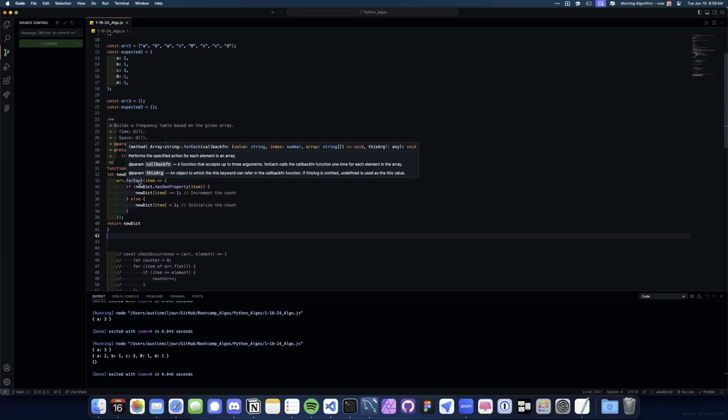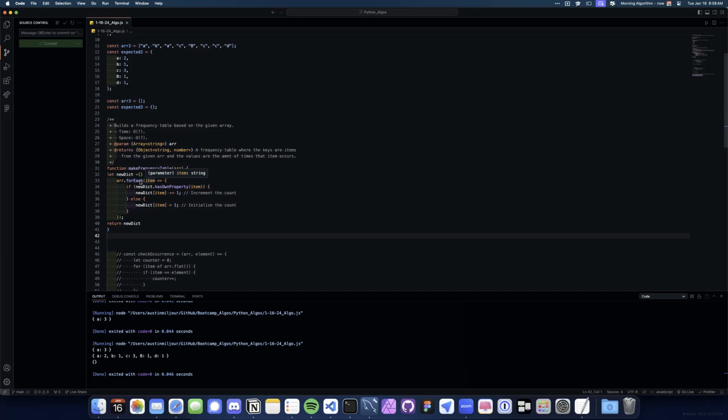Well, see that, okay. So what does it say here? It says a function accepts up to 3 arguments, for each callback function each time. It doesn't say here, and I don't know exactly off the top of my head. Let's see what the chat says, because I'm pretty sure it's going to be that character, so the string itself. Yeah, we can look it up on MDN. But I believe this is like what you said.